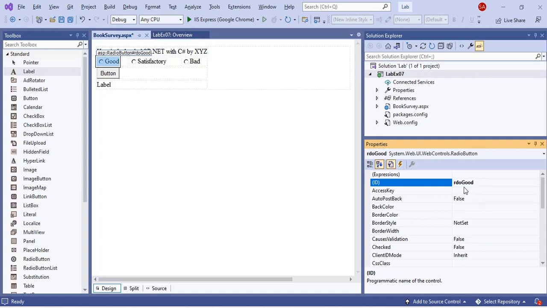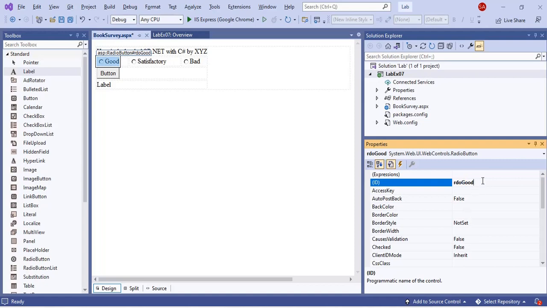Here we have to follow the camel notation. First 3 letters should describe the control's type. So RDO describes the radio button, and following that, for what purpose I am using it. To display good I am using it. So RDO good is the proper naming convention. Here I made that G in caps.